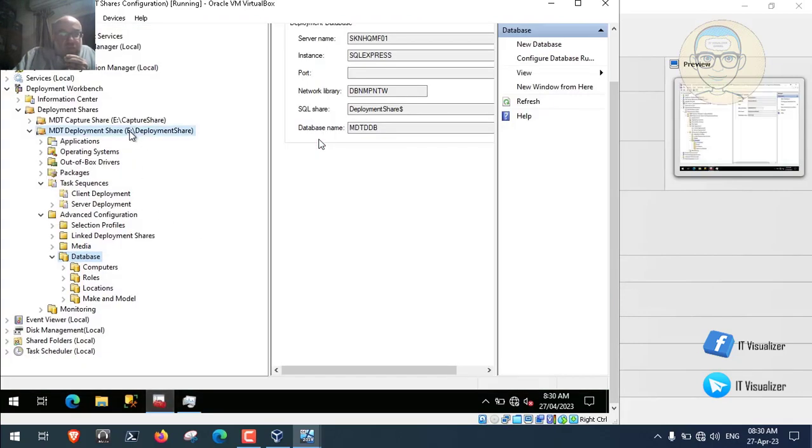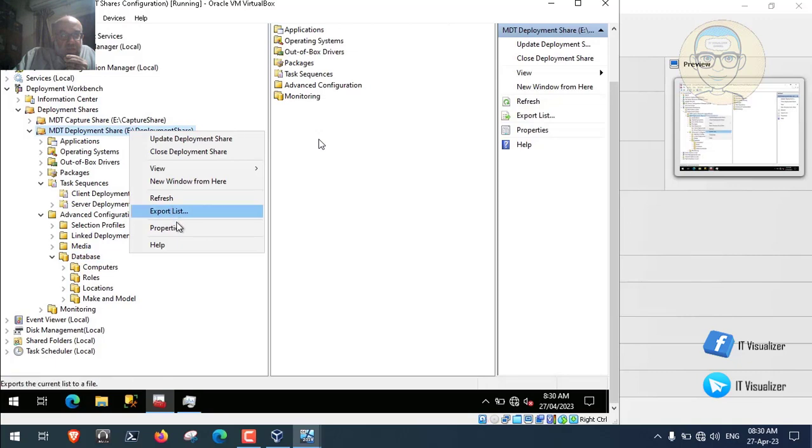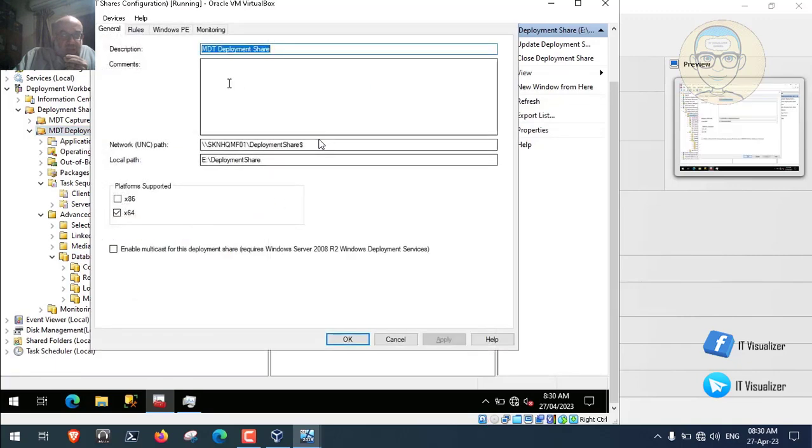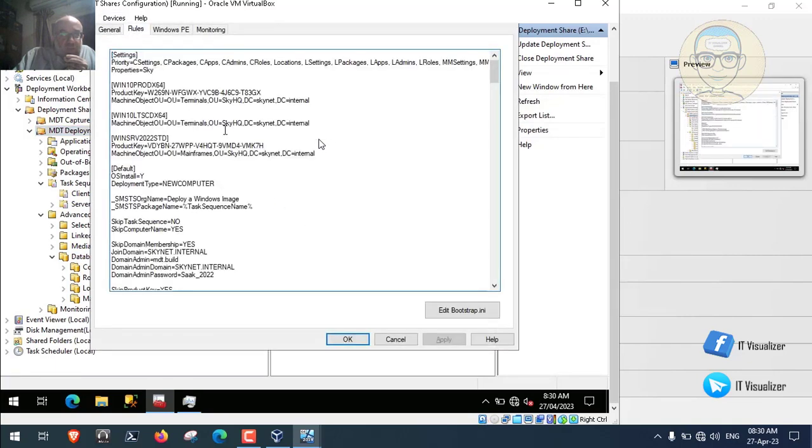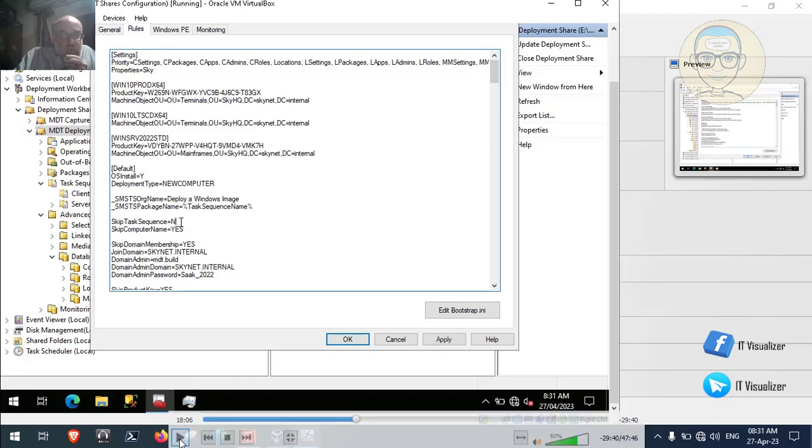Okay, so now we can make an update, I think, but before that, first we need to tell it to skip the task sequence. Why? Because we will insert in the database, in the computer section, the task sequence that will be chosen. So we don't need the CustomSettings.ini to display the task sequence window.